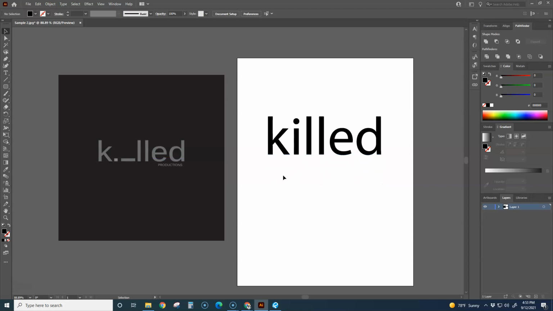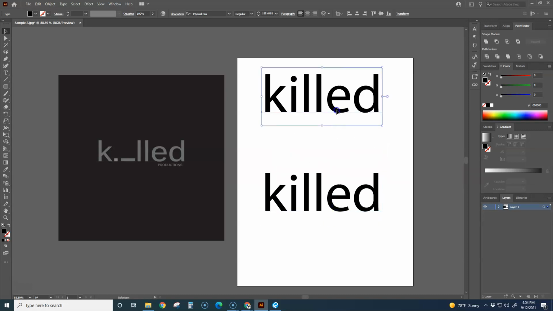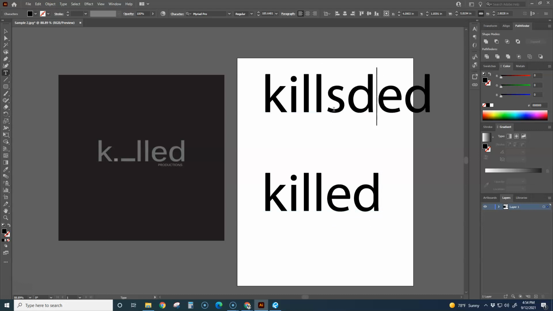So you have this word killed, but of course the eyes flip down, and there are some spacing issues here. The thing is that Illustrator knows that this is text. So I'm going to make a copy of this actually. If I want to edit this text, I can't edit it except to write more. I could make it taller, I could make it a different color, but I can't really flip this eye down, because that's not what a letter I looks like.